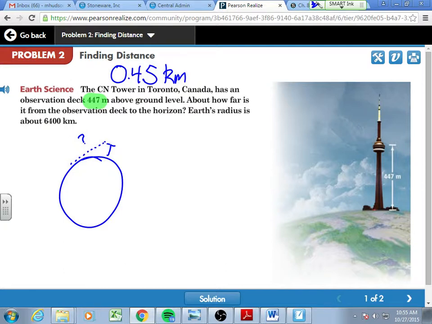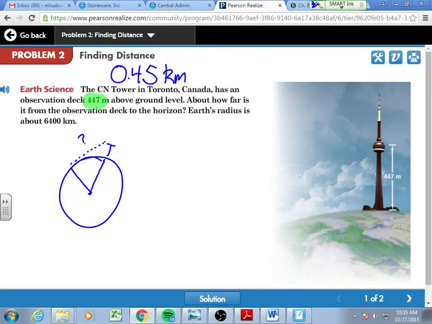Then we have to know a little bit of information. Earth's radius is about 6,400 kilometers. So the distance here is 6,400, and we have to use that. Think about it: if you have a tower coming out of the earth, it's going to be in a straight line with the radius of the earth. It's like when you drill into the earth, you're going straight towards the radius, unless they're specifically drilling at an angle. When you drill straight into a circle, you're going in a radius.